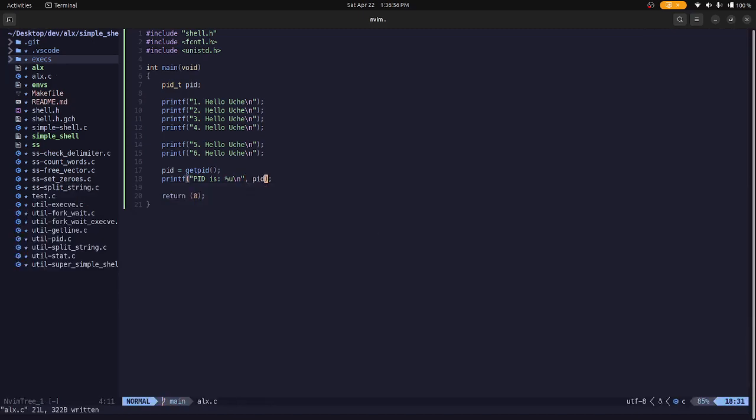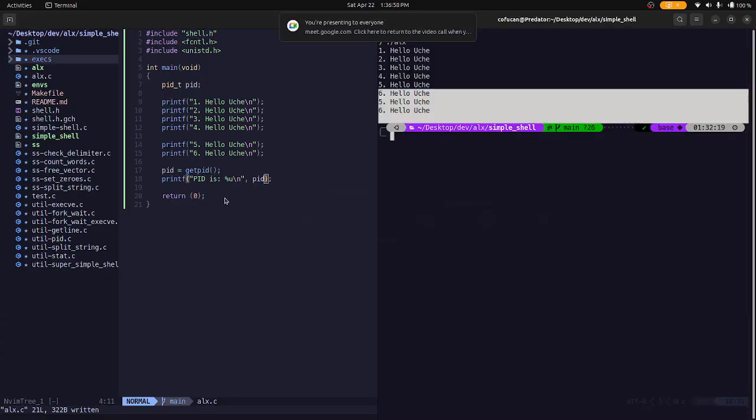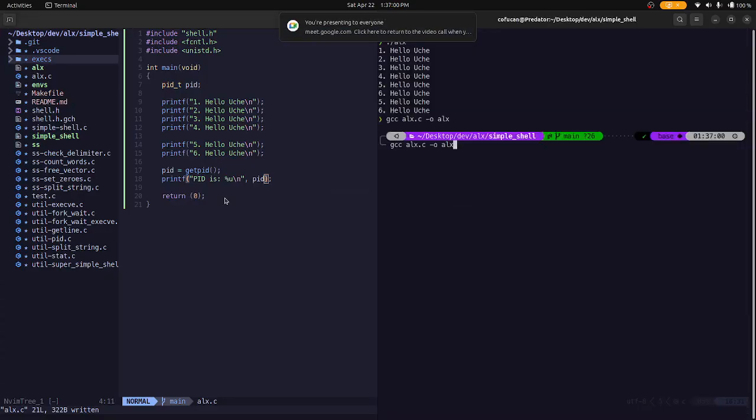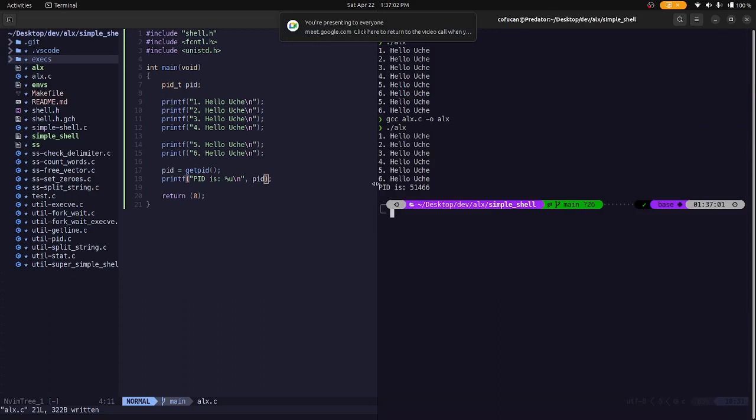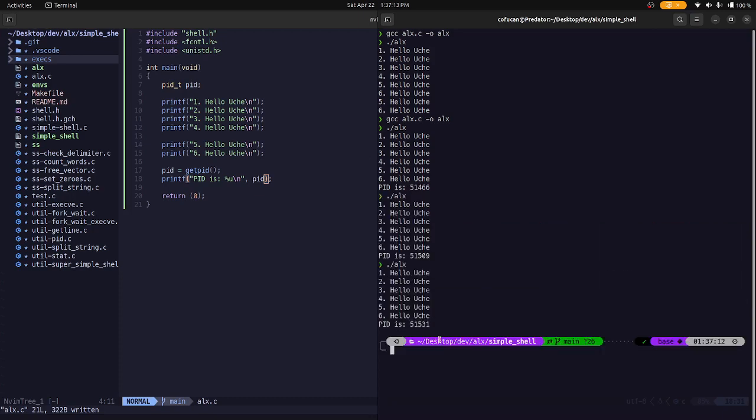Okay, so if I run this now, you see PID is this. This is the process ID of this program that I'm running. Every program has it, and every time you run it, the process ID changes. Every single time you run it, 466, 509, 531, it's always giving it a new process ID every time you run it.